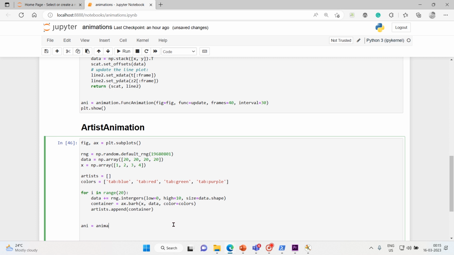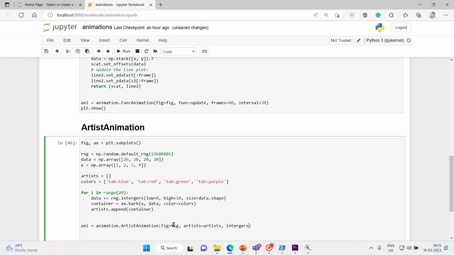anim is equal to animation.ArtistAnimation, and fig equal to fig, and then artists equal to artists.